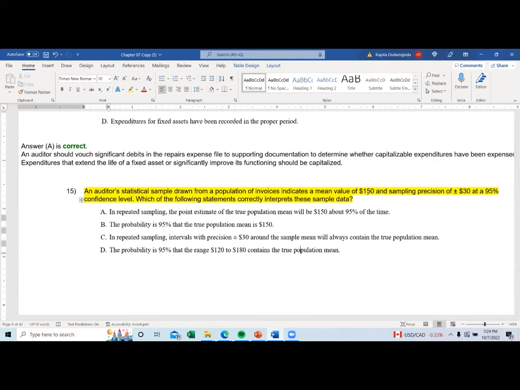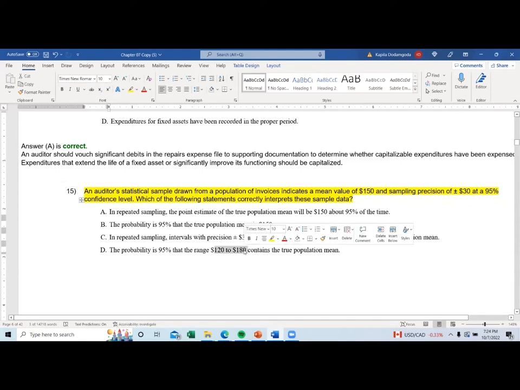So what this theory says is, if you have a sample mean of 150 and, based on the standard deviation, a 95% confidence interval of plus 30 and minus 30, that means there is a 95% probability that the true population mean will be between minus 30, which is 120, and plus 30, which is 180. So there is a 95% probability that it will be within this range. Is that clear?